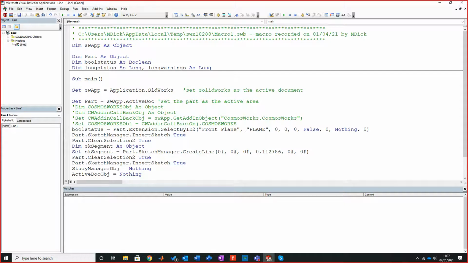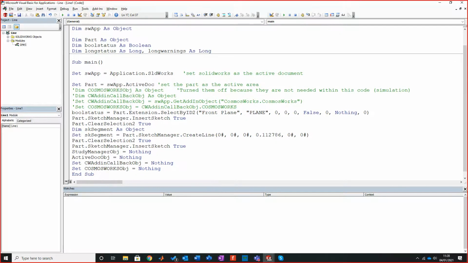Now, before I do anything, I'm just going to put a marker on there. Turn them off. Right, so I'll put that on there and I'll put that there as well. And now this turns them on.